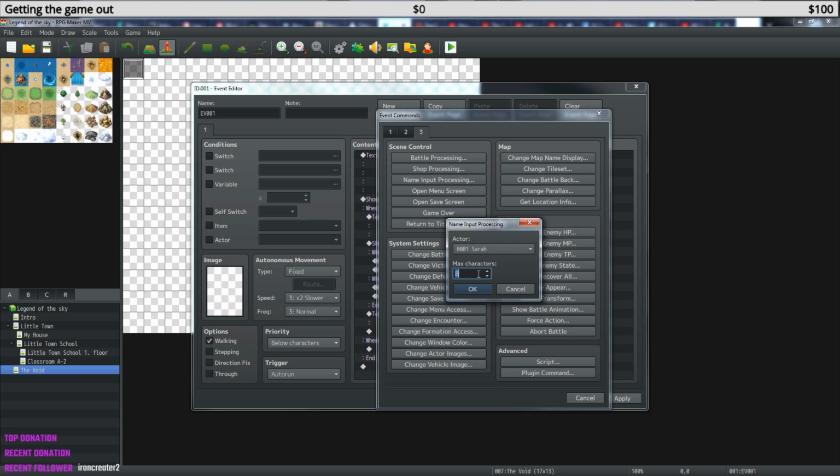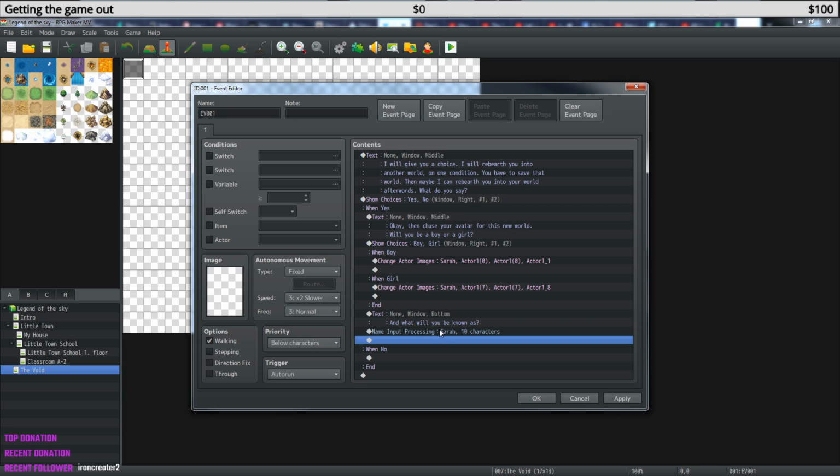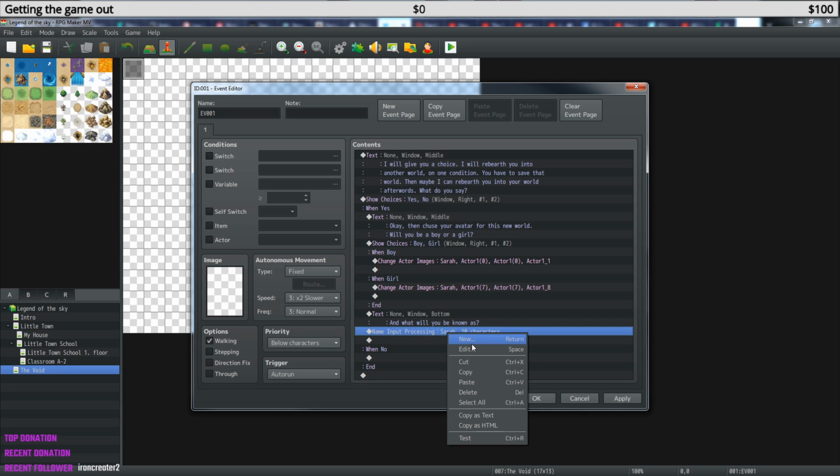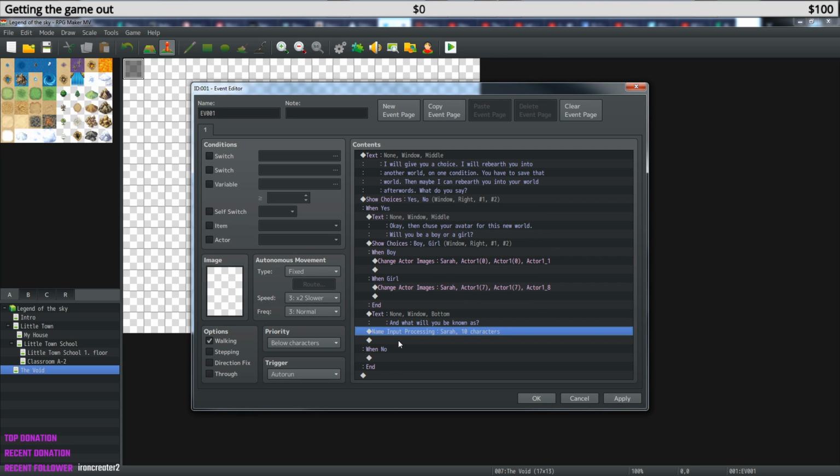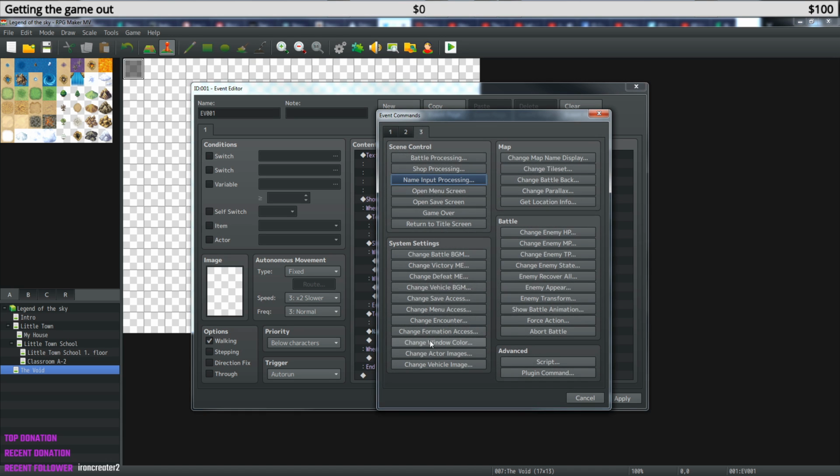So how long should a name be able to be? I will set it to 10. Most names are not longer than 10, I think. Or should it be longer than 10? I have 2 names and both of those names can be in 10 characters. So I think 10 is a good run right now. And I set it to the right character, yes. New.